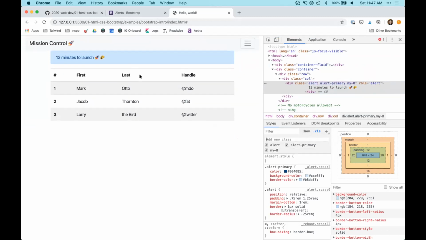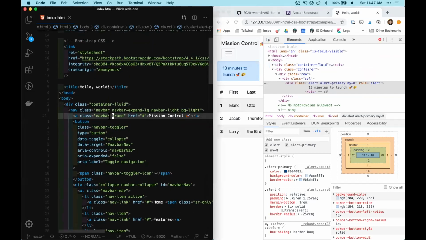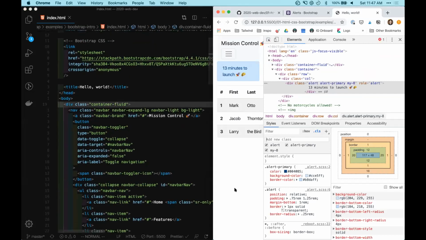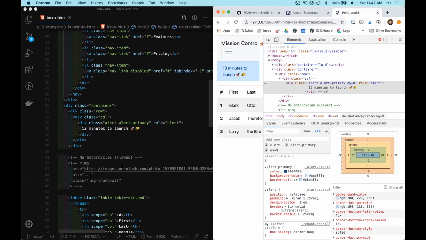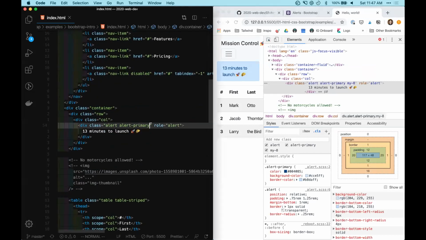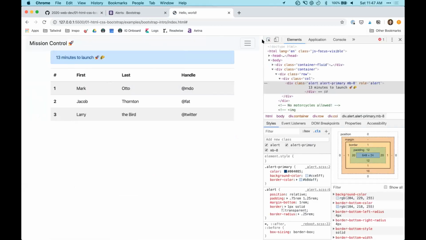Why is it not letting me go to the top? Is it because this nav is fluid? Interesting. Don't like that. But we can always do a little padding on the bottom. So we'll do 8. So at least we have, well, is it doing anything?